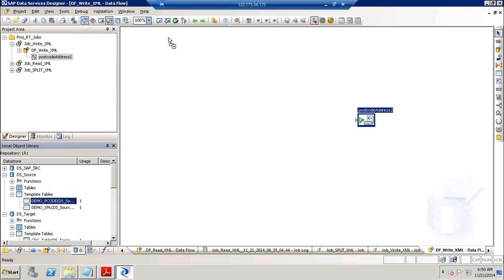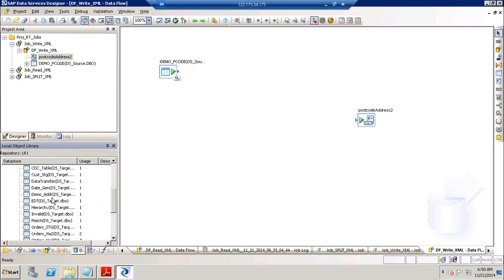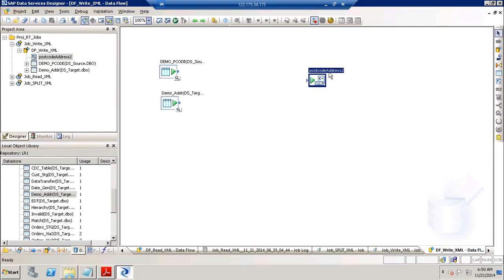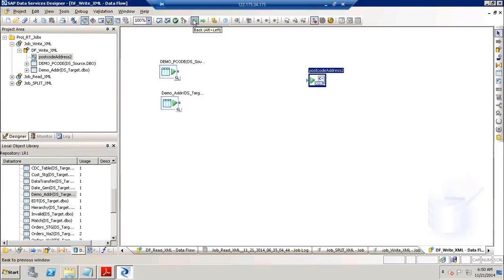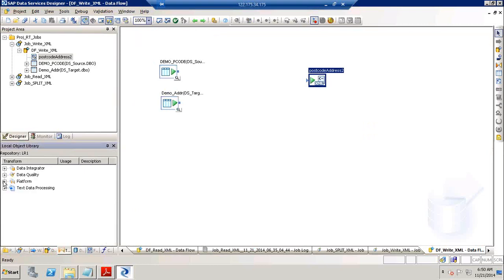Okay, my bad, I created them in two different data stores. So I have my demo address and my demo postal code, and for this additional segment I don't have any source. So let me hard code that, and to hard code that I need a source.